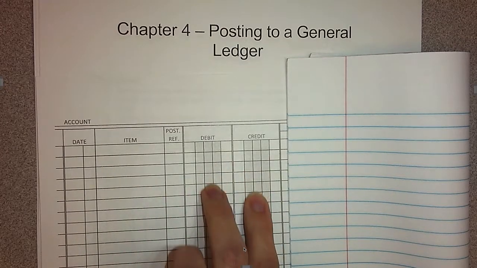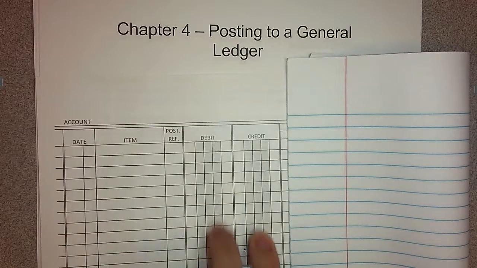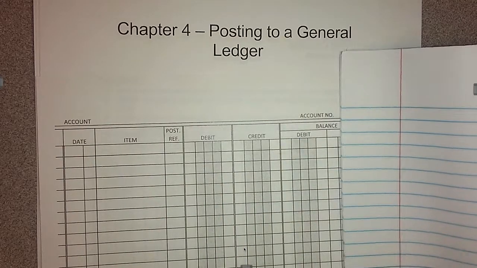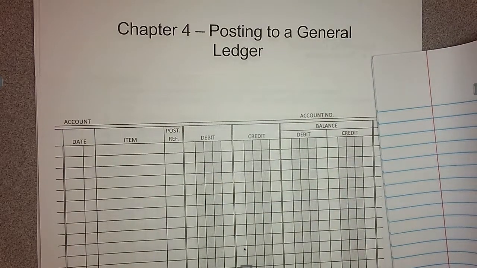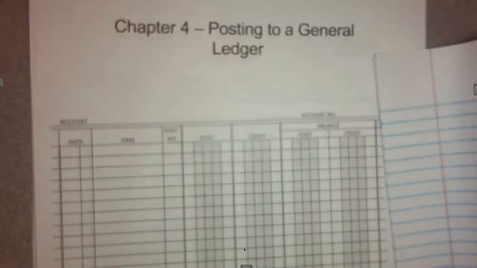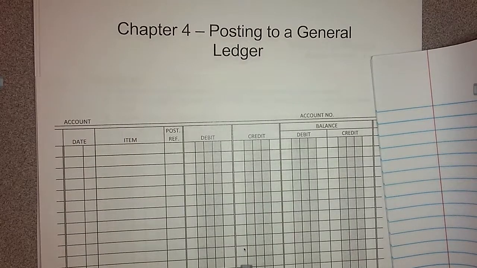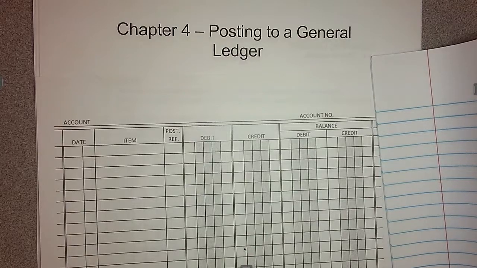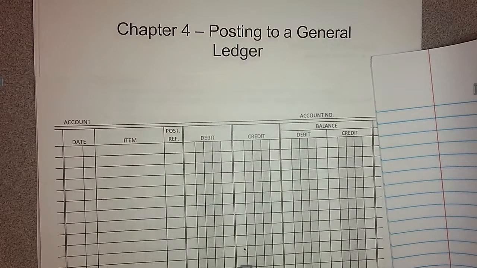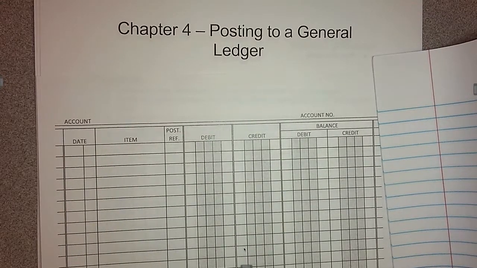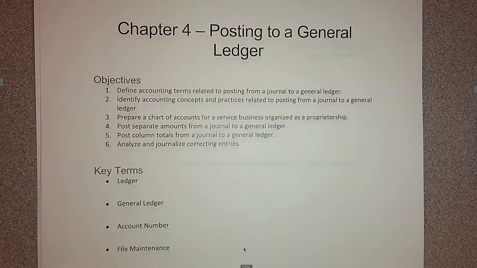This section's the T account that we've been using. Debits on left, credits on the right. And then we've got 2 more columns for doing the balance. Okay? That's all this is, keeping track of each individual account, like how much money is there in cash at any given time. So this is where we're going to be figuring out how much money we actually have in each of those accounts.